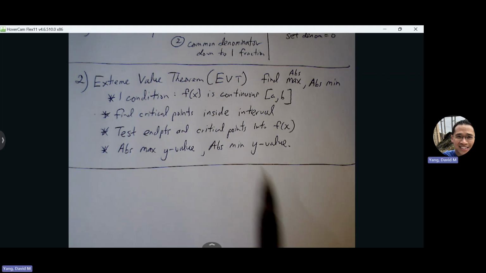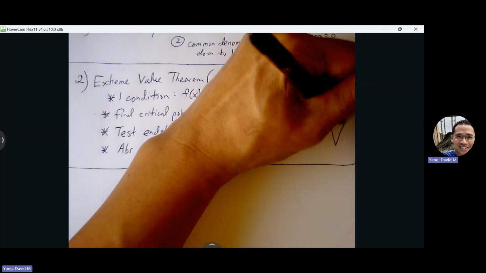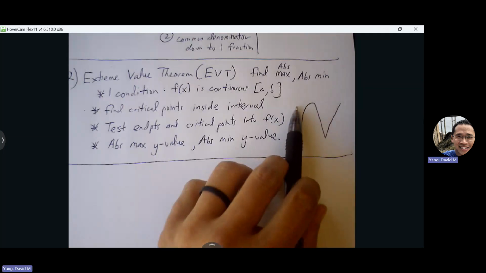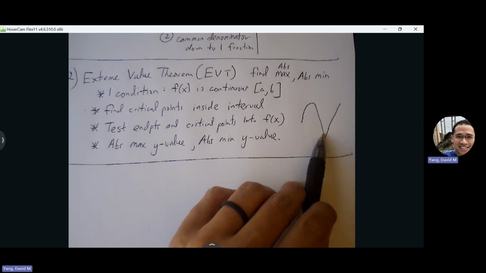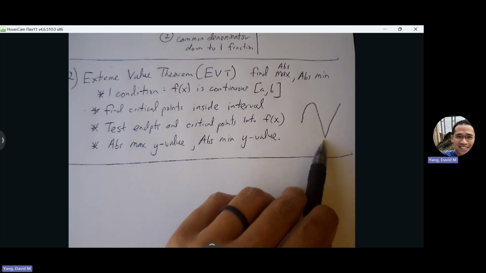Right, the slope is 0 or the slope is undefined. So let's say the graph looked like this. We want to consider places where slope is 0, and that's why we set the numerator of f prime equal to 0. But there's also a denominator of f prime. We also want to consider that because it could be a sharp turn, and that sharp turn we don't want to forget about.